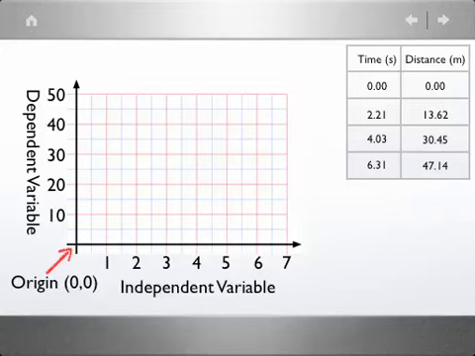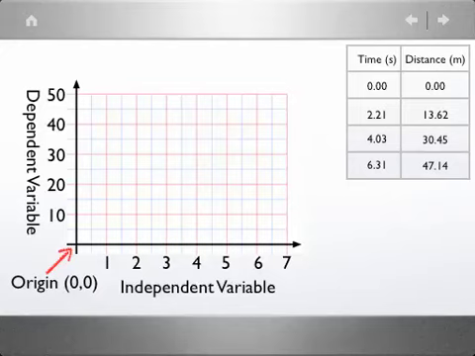As I go through and make my scales, I want to do my best to use what can be known as easy numbers. Okay, using 0.5 as a scale, using 1 as a scale, 2, 5, 10, things that are easily multiplied so that it's easy for you, or any other person that might be reading your graph, to understand how exactly you went about it. Using numbers such as 0.4 and 3 and 2.8 for your scale can become very cumbersome and very time consuming as you try to make your way through. So do your best to stick with easy numbers.